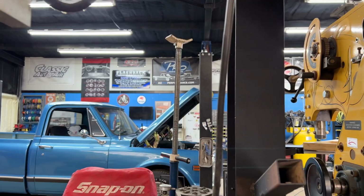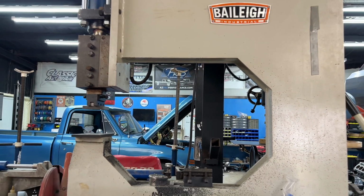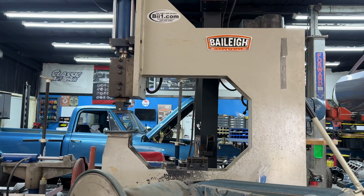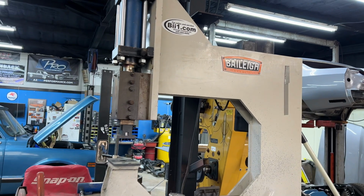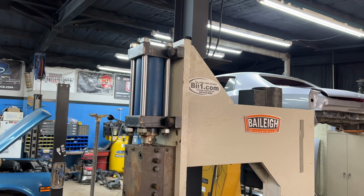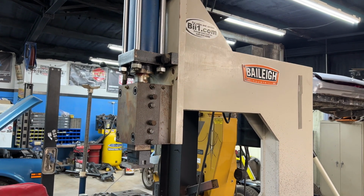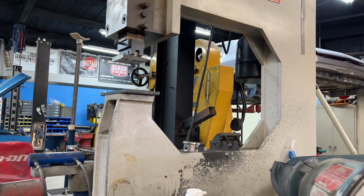It's awesome. The Baileigh hydraulic press, we use it a lot if we're doing stamping type stuff on material, punching holes. It works really good for pushing out bushings and stuff on control arms. So we use it for a little bit more than what it's intended to, but the ram is so much faster than your traditional H-frame hydraulic press. So anytime we can use it, as long as it fits in the throat, we go for it.